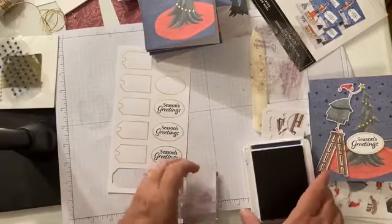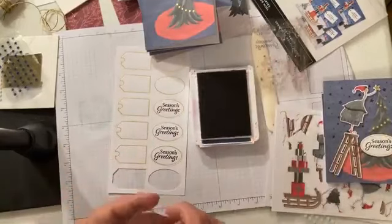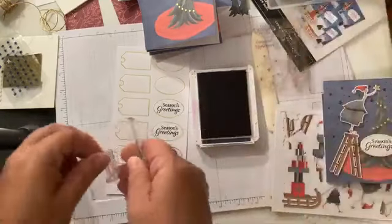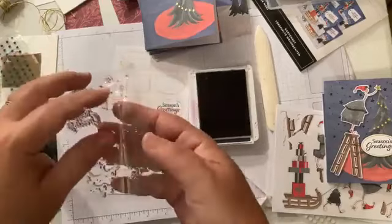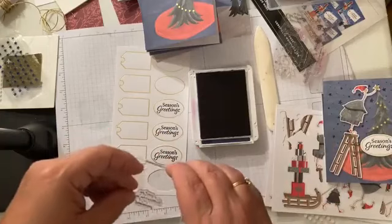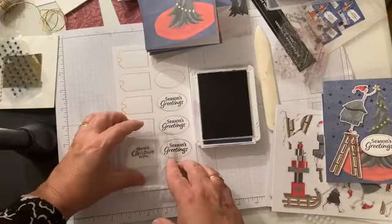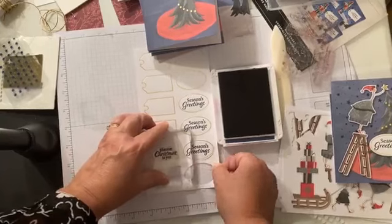Okay, so there's those. And now the other one says Merriest Christmas to you. So I'm going to get my chamois and clean off the stamp. I'm going to put it back on here, like that. And then I'm going to grab the other one. And this one, again, says Merriest Christmas to you. So I'm adding that to my clear block, and I'm going to stamp that one. And that one gets stamped on the, I don't know what you would call this. I guess it's like a little tag. Merriest Christmas to you. It's so exciting. Super cute.